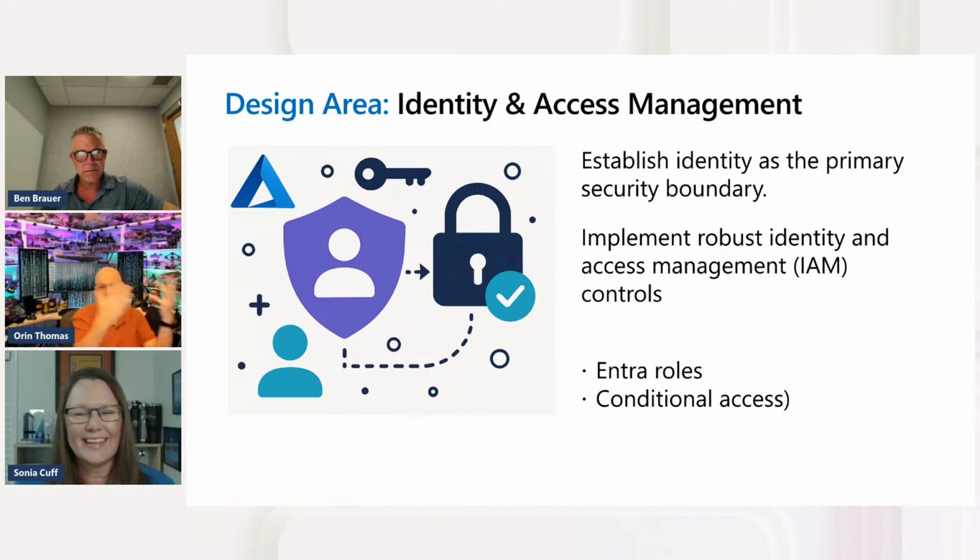So when we're talking about identity and access in this next design area that follows down from that, identity is the primary security boundary. Now, what that statement comes from is that in the old days, the security boundary used to be the network perimeter. That is, everything on the outside was bad or possibly hostile, and everything on the inside was possibly good, and we identified actors based on their MAC address or their network address.